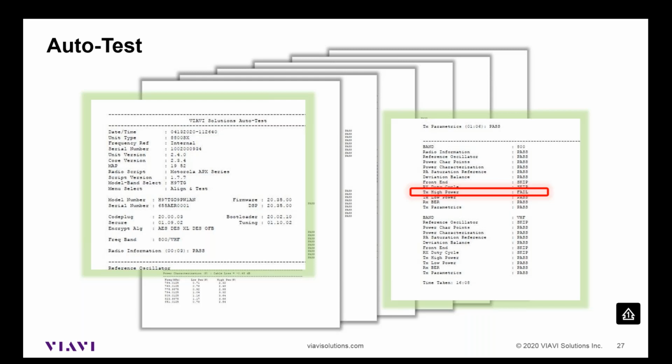And so, in that case, if we would have been able to look at those results beforehand, he could have saved himself the cost and time of sending those radios to depot, because we could have done that diagnosis through the results themselves. So this provides, again, that traceability and proof that the radio was tested, et cetera. But it also gives us the ability to go in and do some diagnostics.